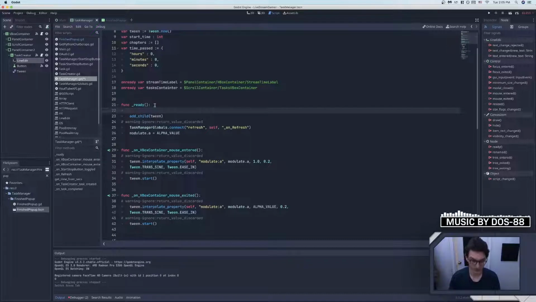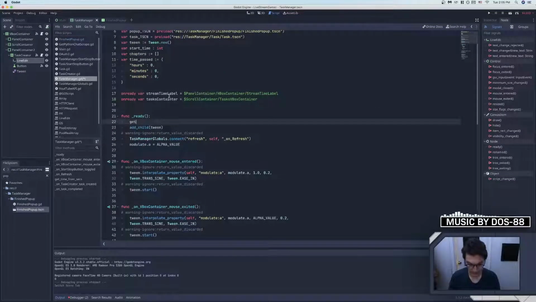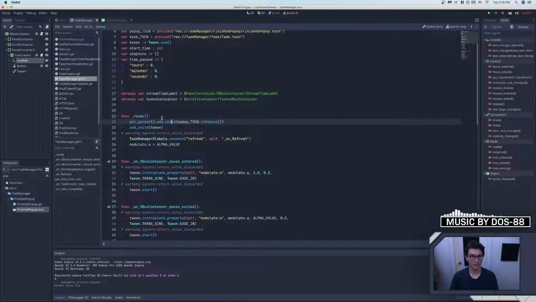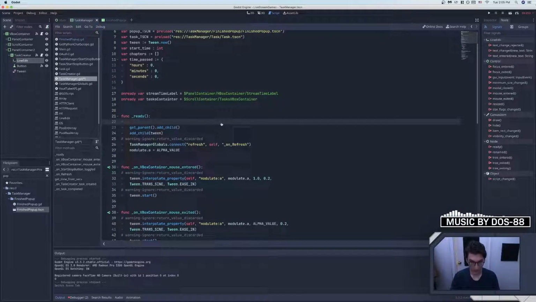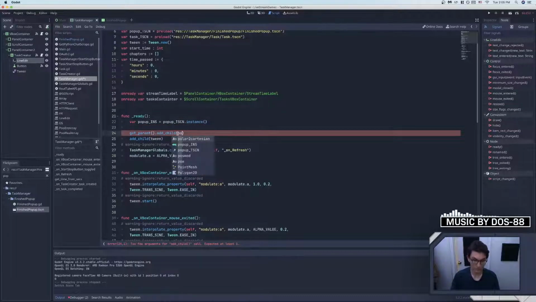going to go ahead and do this, or say get_parent().add_child, and then we'll say popup_scene.instance. Okay, and so I think that should work, except we do actually want to do some stuff with it, don't we? So we'll do this. Say var popup_ins equals that, and then here we'll do popup minus.